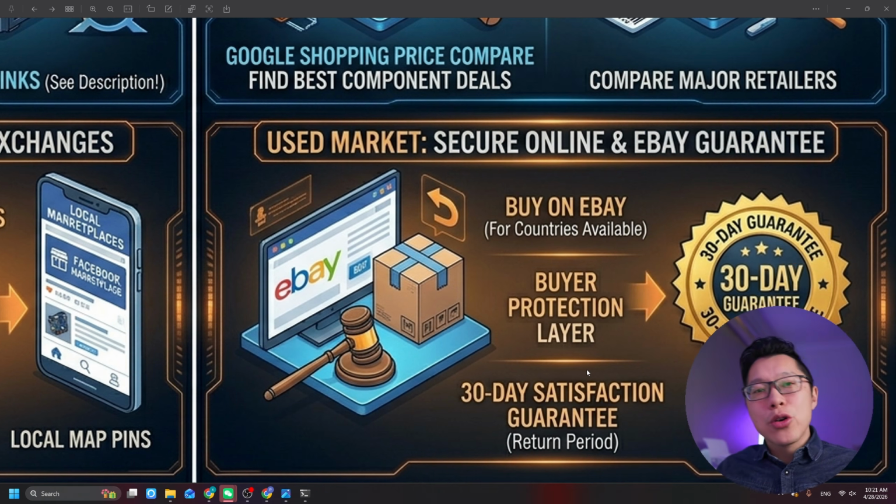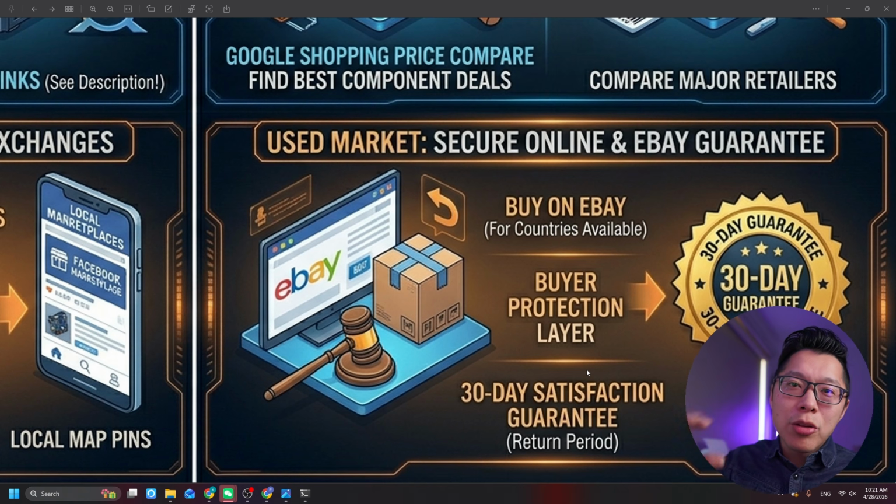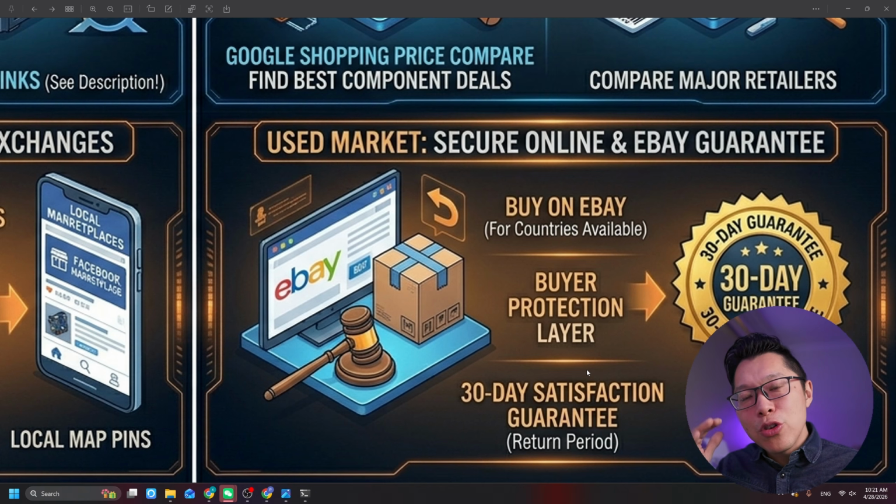And the other really great option I would recommend is eBay Marketplace. If you don't know, on eBay, even if you buy a used product like an RTX 3090 graphics card, you get a 30-day money back guarantee. You can stress test that video card for 30 days. If you run into any issues, no matter if the seller accepts returns or not, you can return it to get your money back. So eBay is actually a safer place to buy used computer parts.